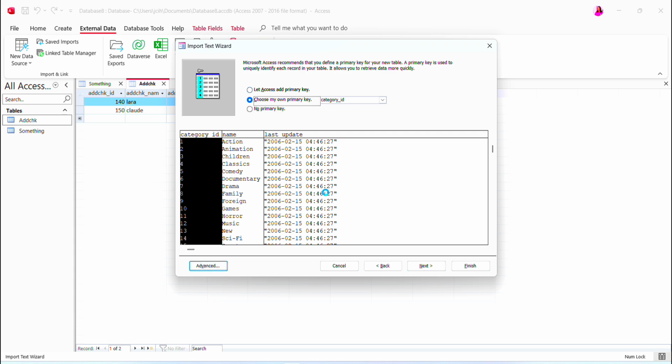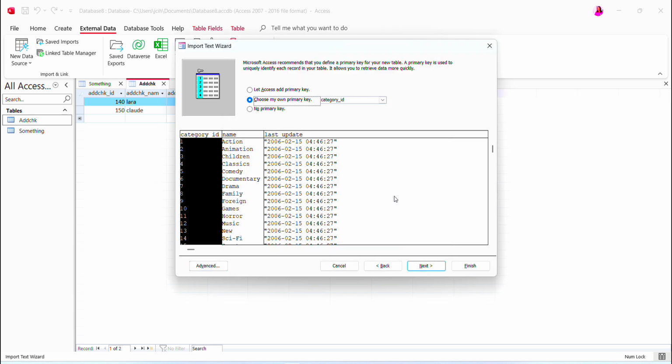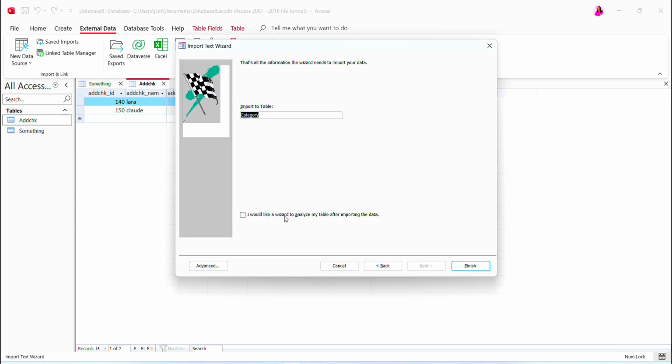Same thing here, you can skip something. Name and last update. Well, there is not a lot here, so I'm not going to do anything here. I'm just going to leave it this way, and we can next because I don't have a lot of columns, and we call it category. You can call it as you want.